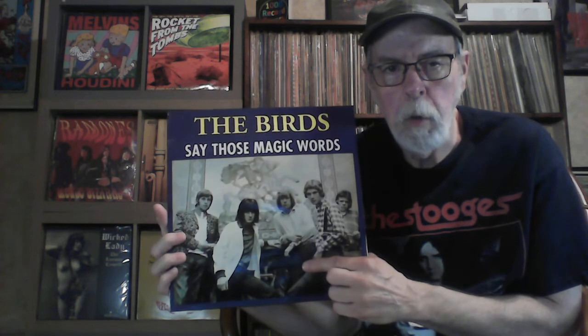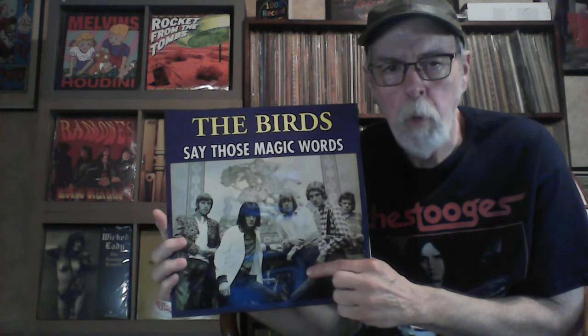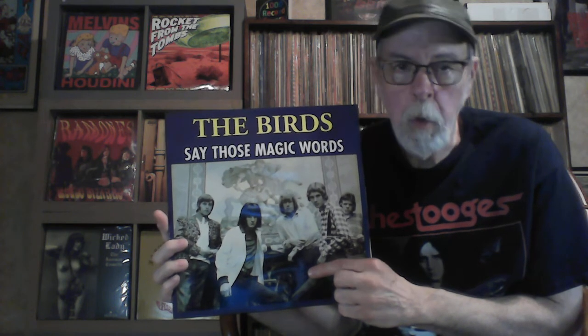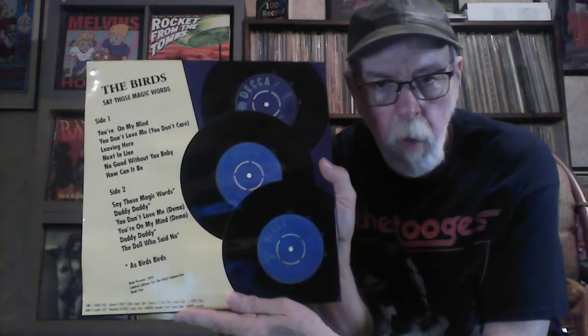Great stuff. So up next, this is the Byrds, the British Byrds. This features Ron Wood, who, after he left this band, joined the Jeff Beck Group with Rod Stewart. And then after that, he went on to the Faces, and of course we all know after the Faces, he joined the Rolling Stones. But this is really good stuff. Early R&B influenced rock. Some of this sounds almost psychedelic. This is a compilation.